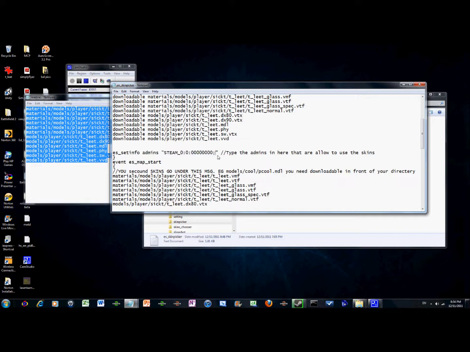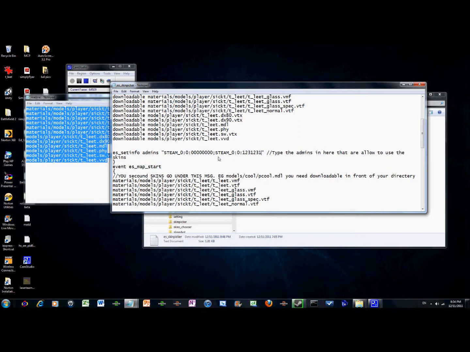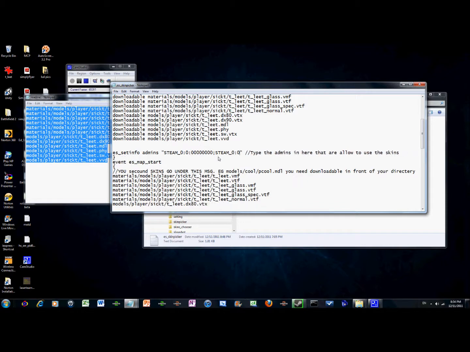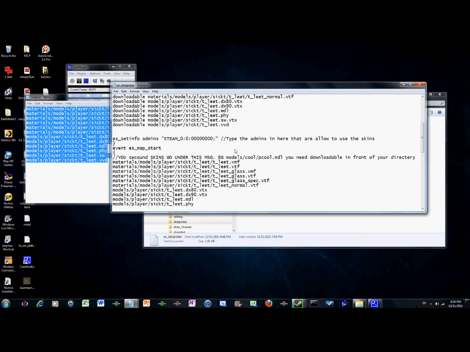Don't get rid of that, because if you want to add another admin, then you would just be like this. Like that. That would be your other admin. So this line here is where you add your admins. Okay, don't touch any other coding but the copying and pasting there.